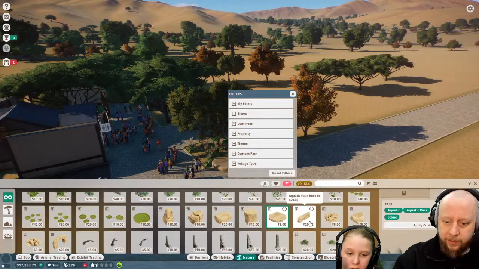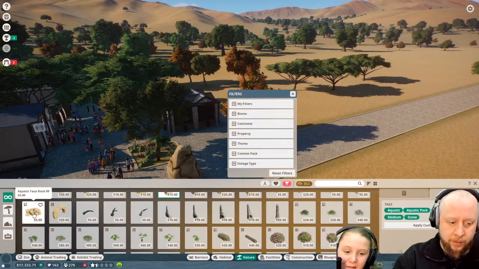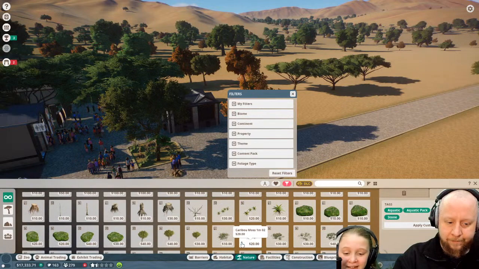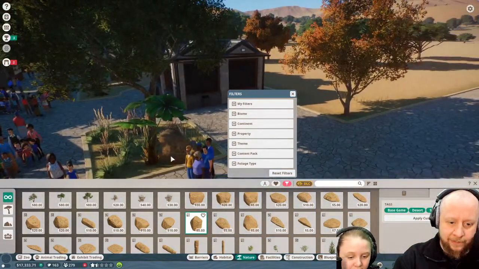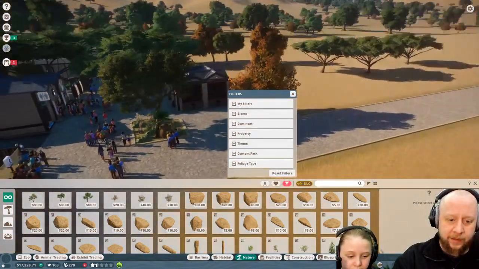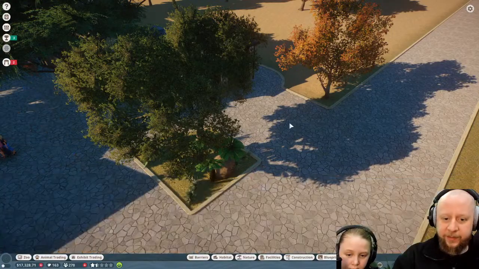That's a very big rock. That's quite a big rock. We get a fairly big rock. Two. We will get most likely three different ones all inside. There we go. Cool.